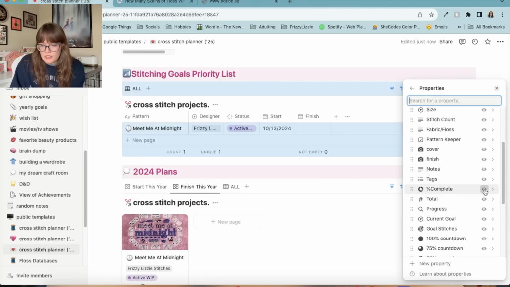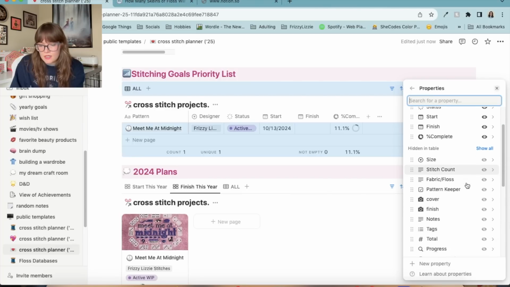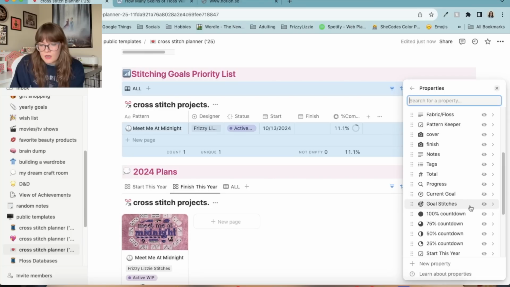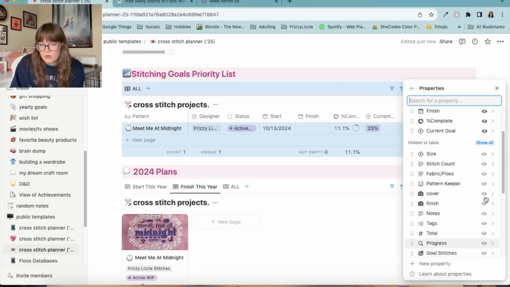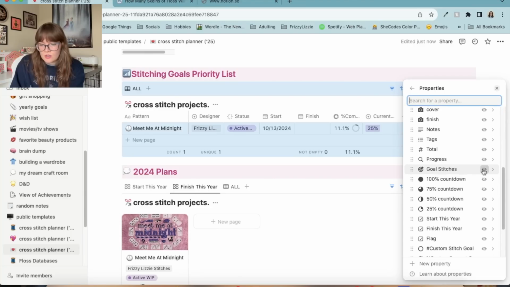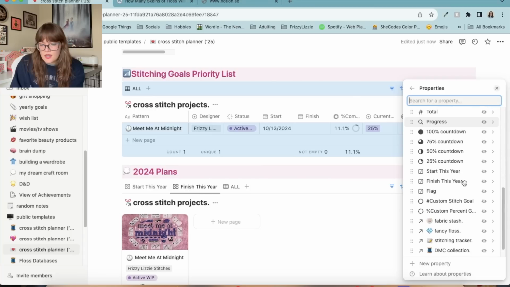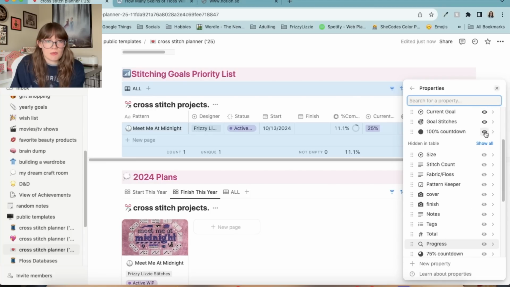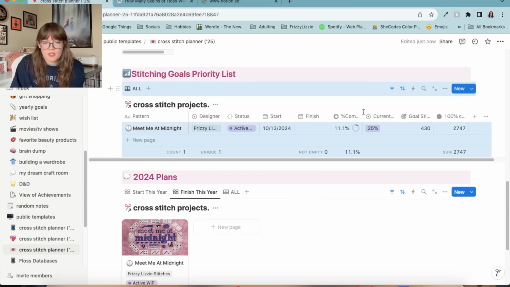And then I'm gonna put percent complete, and I wanna see maybe my current goal, and goal stitches, and then maybe I also want to see a 100% countdown, which is going to be how many stitches left to finish the project.